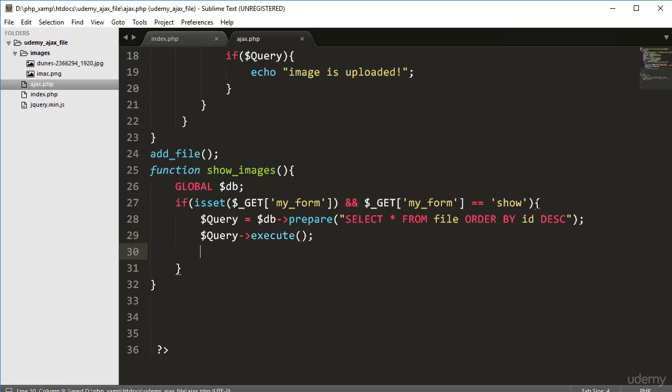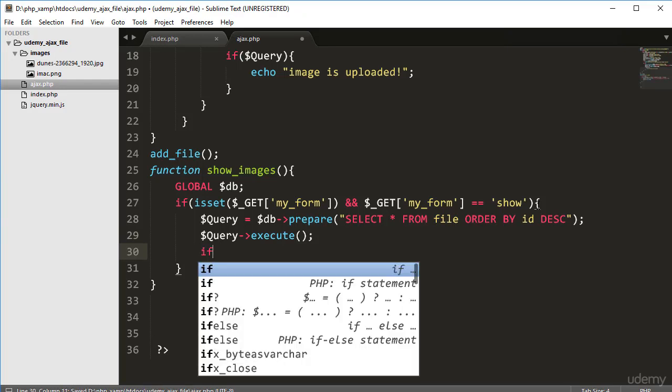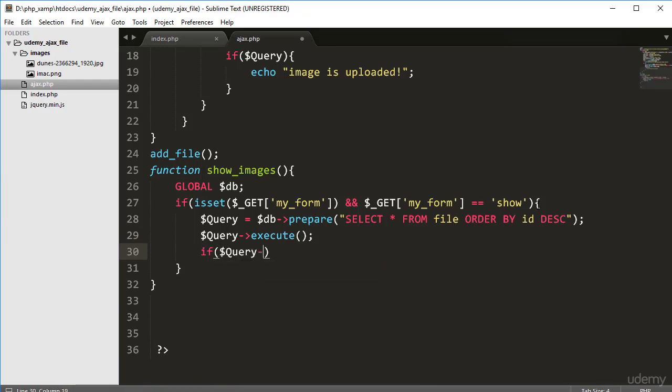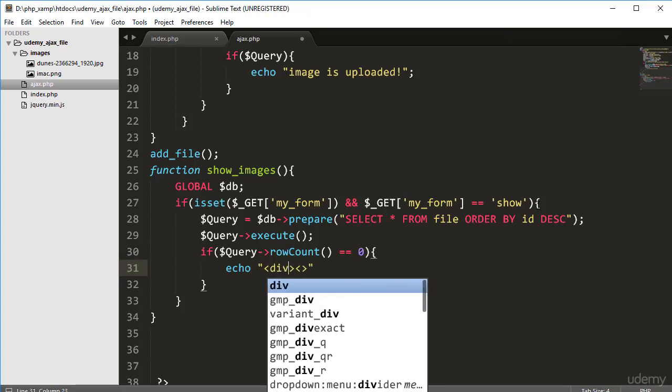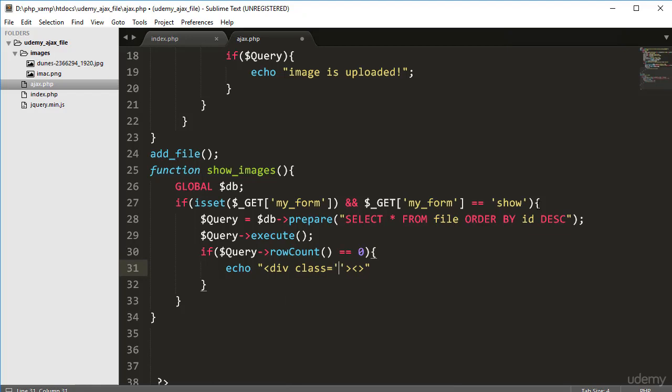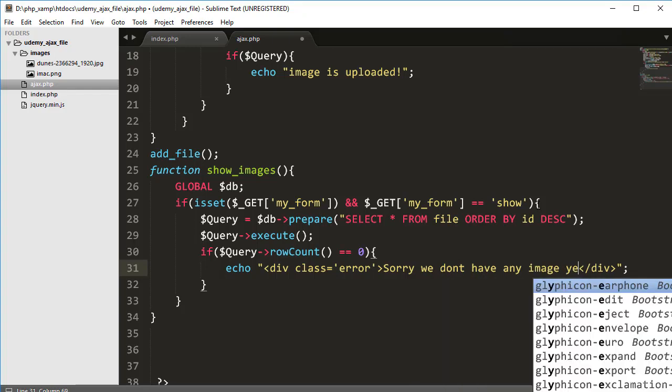Now if the query row count is equal to 0, if the number of rows is equal to 0, then display an error message: Sorry, we don't have any image yet.